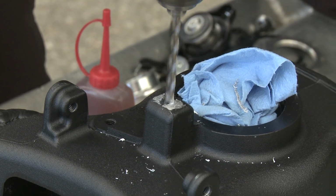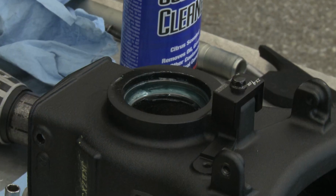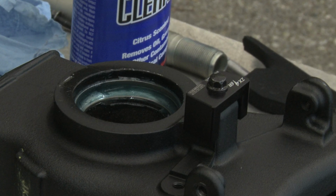What that's going to do is limit the total amount of travel that the motorcycle can have for the steering. And there's two things it does. We need to limit it for the stroke of the steering dampener, but it also stops the rider from overcorrecting, so we shorten it by a few degrees.